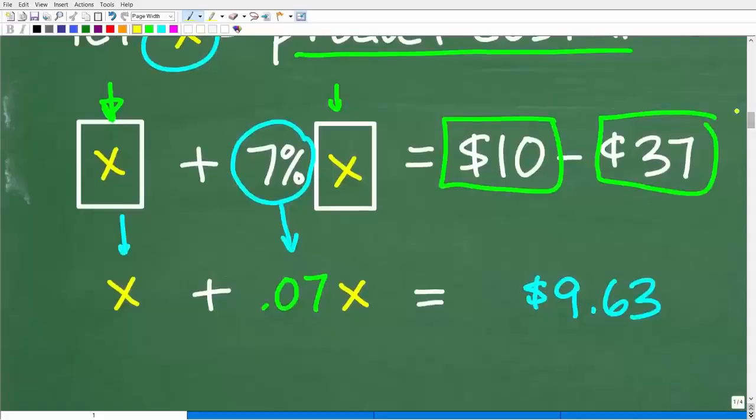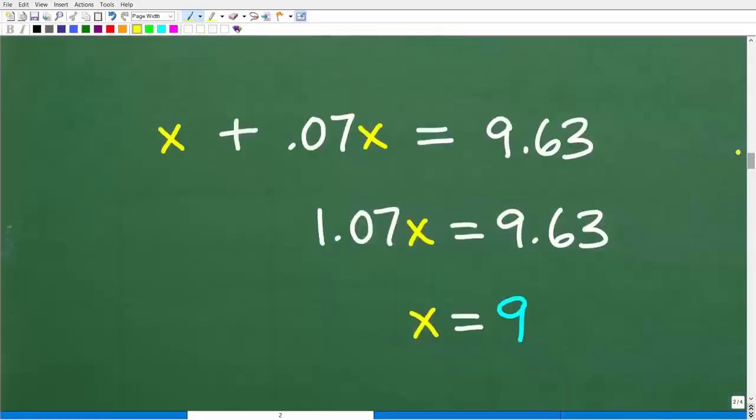So that's what we need to do. We need to change this percent to a decimal. So now we have 0.07 times the cost of the product, which of course is x. So this is our total amount for this transaction. And we know it's equal to $9.63. So what we have here is a basic linear equation. X plus 0.07X is equal to 9.63. And the next step here is to solve this equation for x.